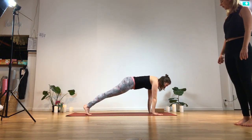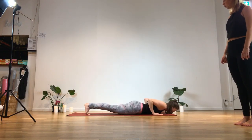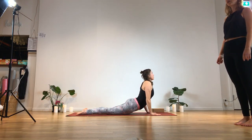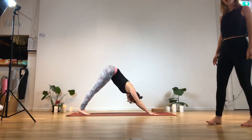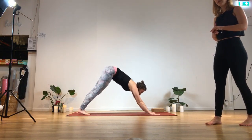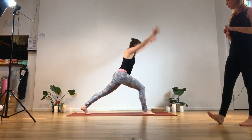Shift forward and lower slowly to the belly. Inhale, cobra or upward facing dog, and hold it for extra breath. Exhale, downward facing dog. We're just going to add something in this first one. So look forward, step your right foot forward, come into crescent pose, a high lunge, reach your arms up.